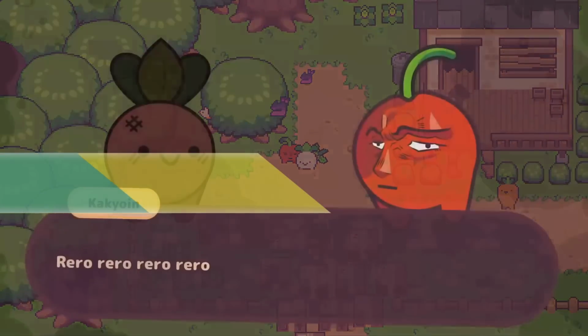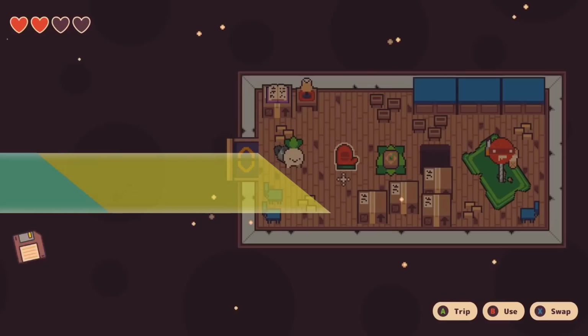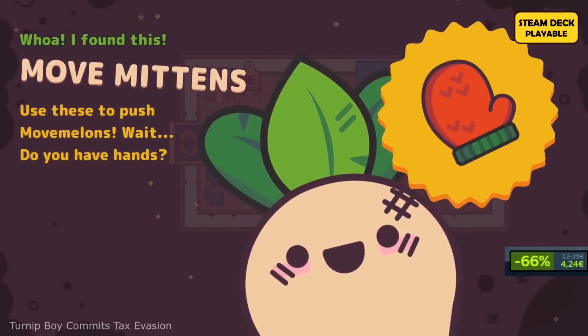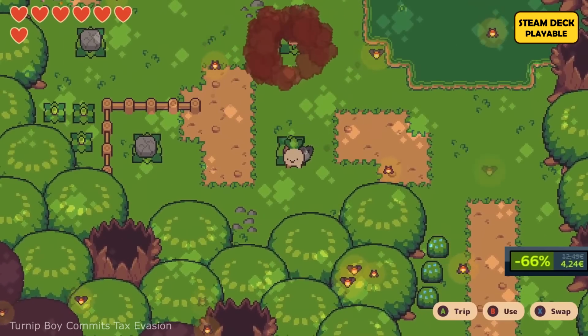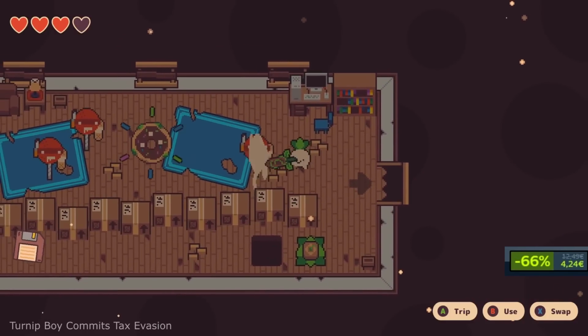Turnip Boy Commits Tax Evasion. You will take control of an adorable turnip who happens to be an absolute menace to society. After failing to pay taxes and getting evicted from your home, you must go on an epic quest to pay back your massive debt to Mayor Onion.